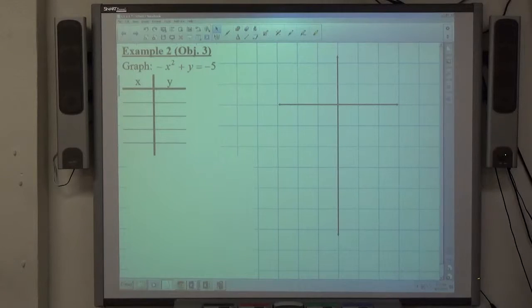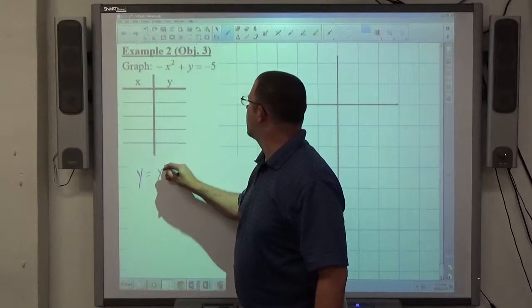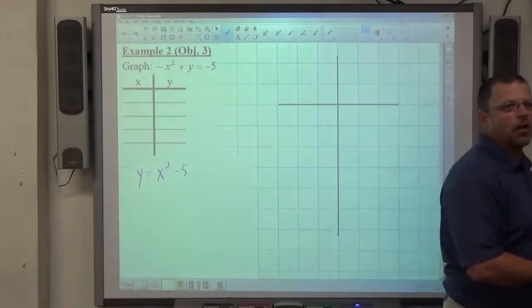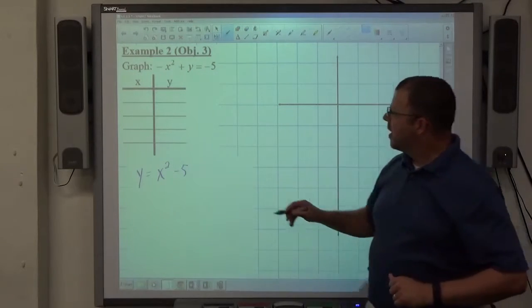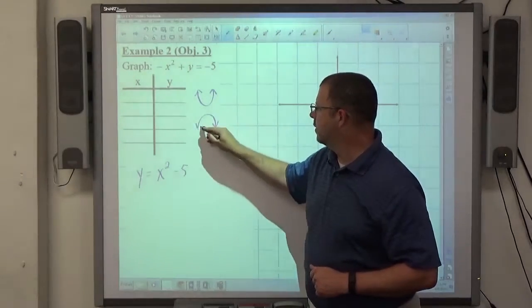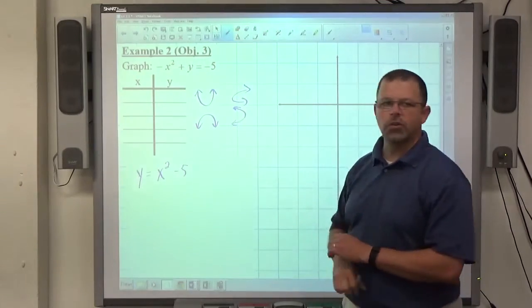All right, towards the end of Algebra 2, we graph parabolas. Basic graphing of parabolas. We're going to do extensive graphing of parabolas in Chapter 8, but we're still going to be doing basic graphing of parabolas here in this class. When you see a simplified expression, y equals x squared minus 5, this y equals everything else, and x is to the second power at the highest power, then that means the graph itself is going to have the shape of a parabola. And parabolas can either turn upward, or downward, or right, or left. One of those four shapes happens.